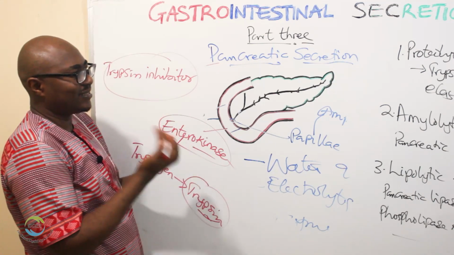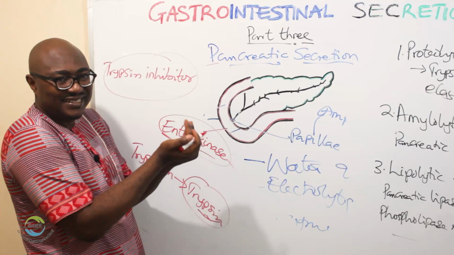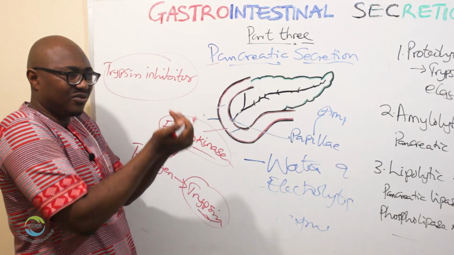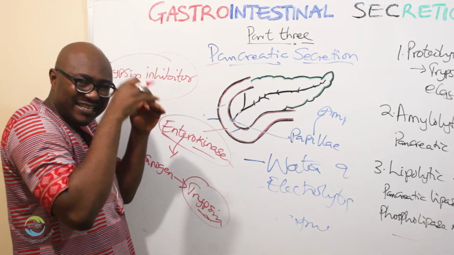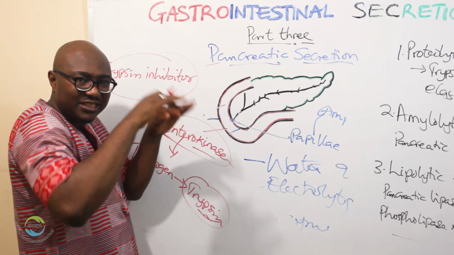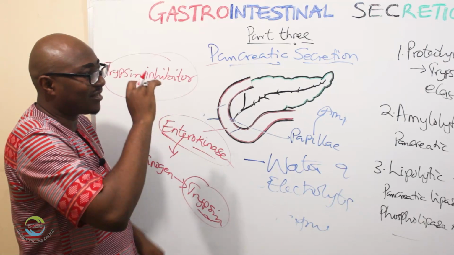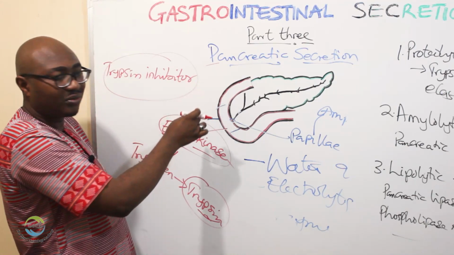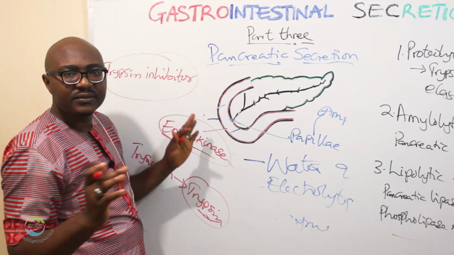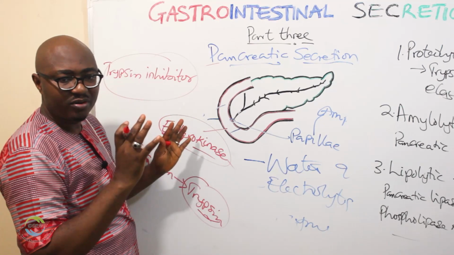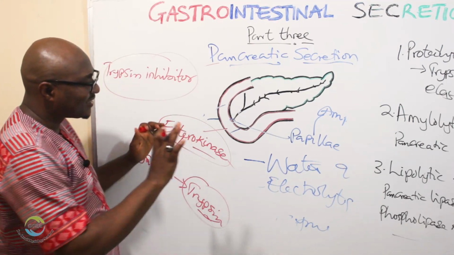You see? So as the acinar cells are secreting trypsinogen, they are also secreting trypsin inhibitor, or trypsinogen inhibitor, so that there is no chance at all that it will be activated as it's moving along those ducts, even to destroy it. And you have a very big problem. Okay? So that is that.